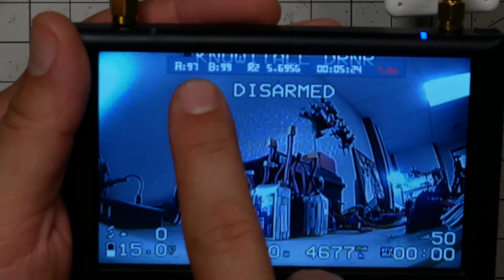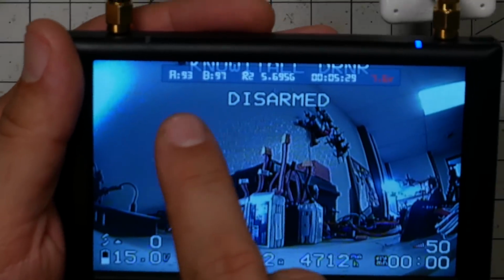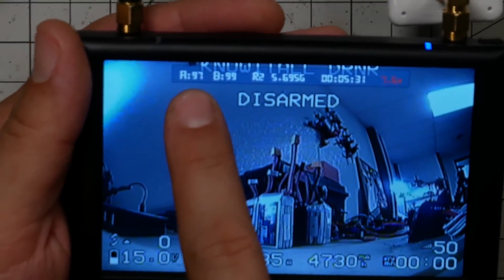Now, it is nice that unlike the Omi Commander and the EV200, we do have an RSSI readout here that allows us to get a sense of how the signal strength is and a better sense of whether we're on the right channel or not.